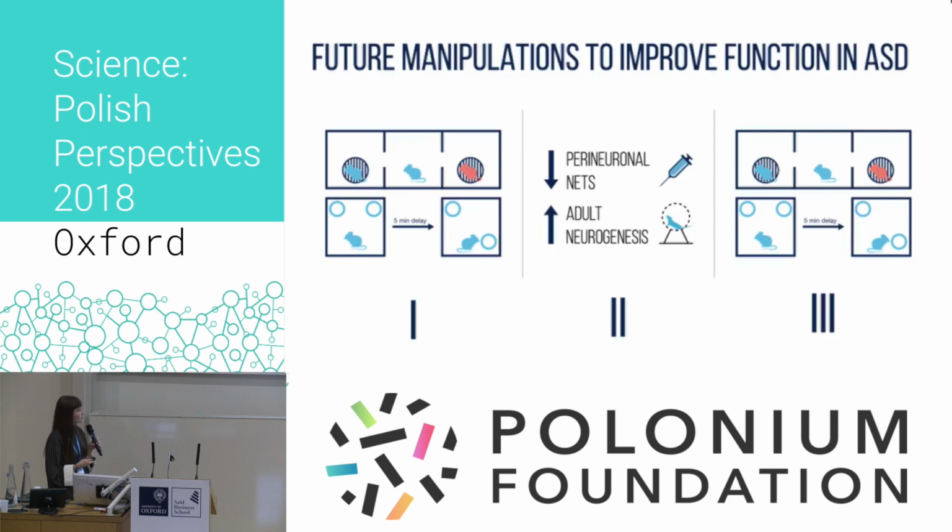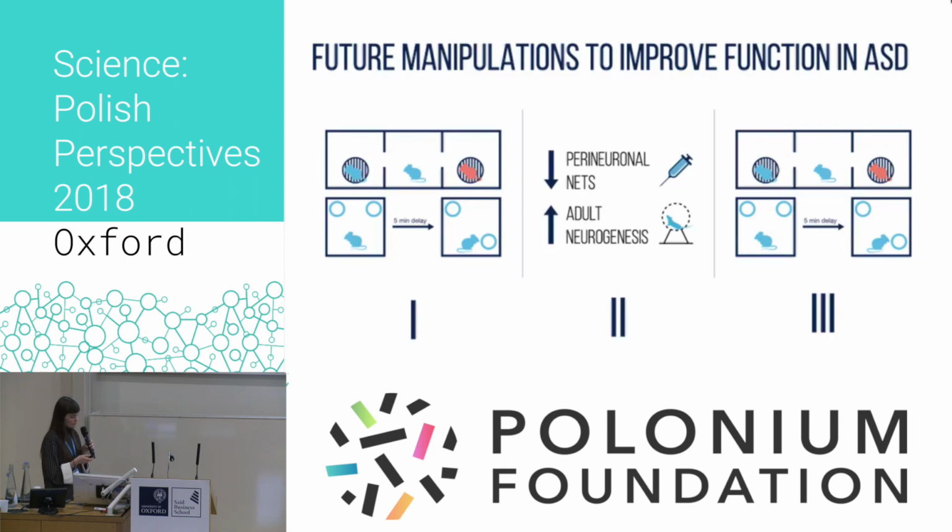And the same with cognition. You just let the mouse explore two objects in the acquisition phase, and then you perform the test in which you move one of the objects. You would expect the mouse to explore more the object that has been moved. However, mouse models of autism don't really do it because they can't recognize the change. We performed those tests, and we actually discovered that mouse models of autism have impairments in both of them, meaning that they have impaired social memory and impaired cognition.